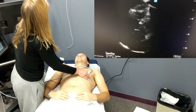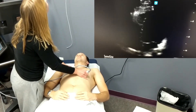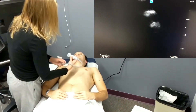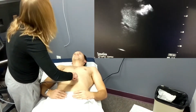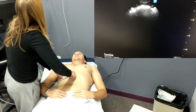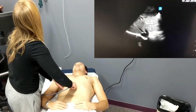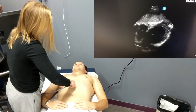She's also looking for any signs of pericardial effusion and any signs of right ventricular strain, ensuring that the right ventricle is the normal size — meaning it's about two-thirds the size of the left ventricle. Here she has moved from the apical four-chamber view to the subxiphoid view, placing the transducer almost parallel to the examining table in order to get a good view of the heart through the liver.